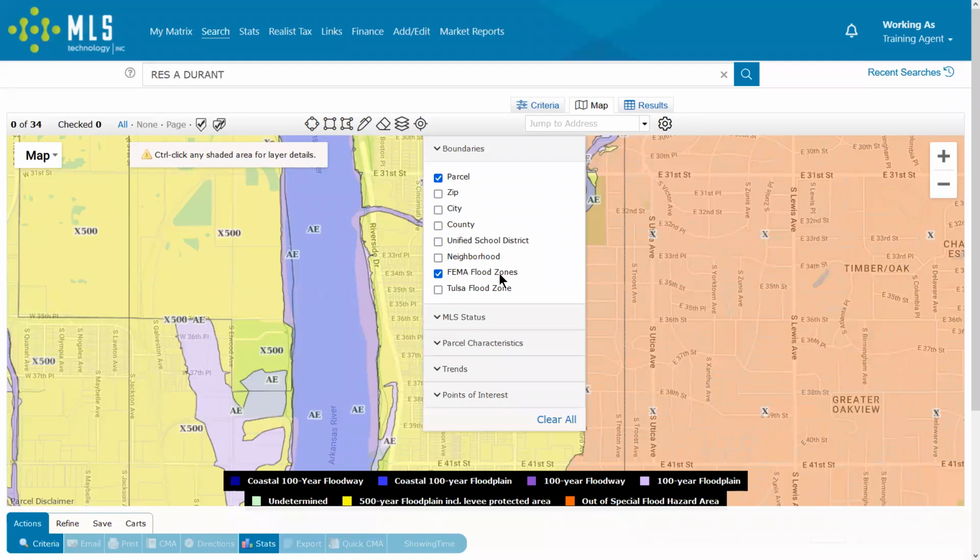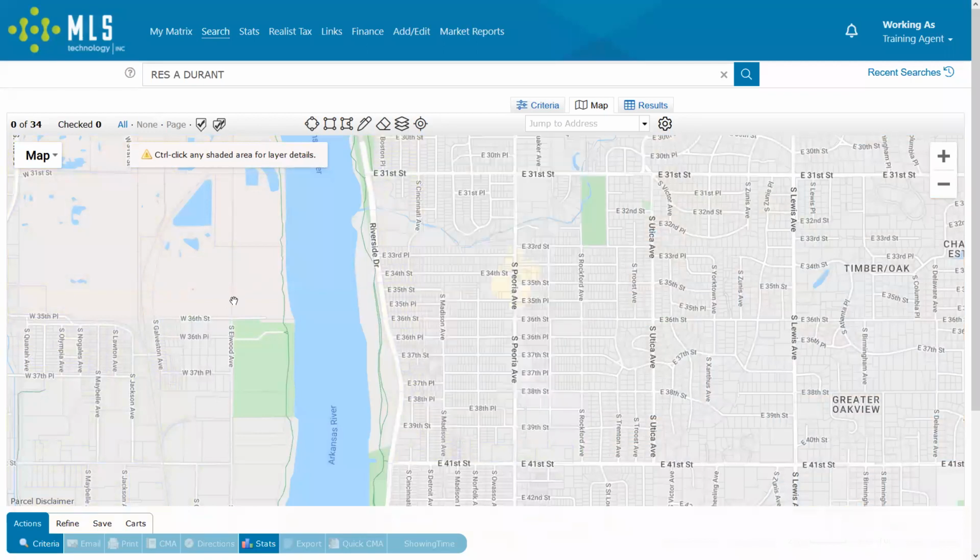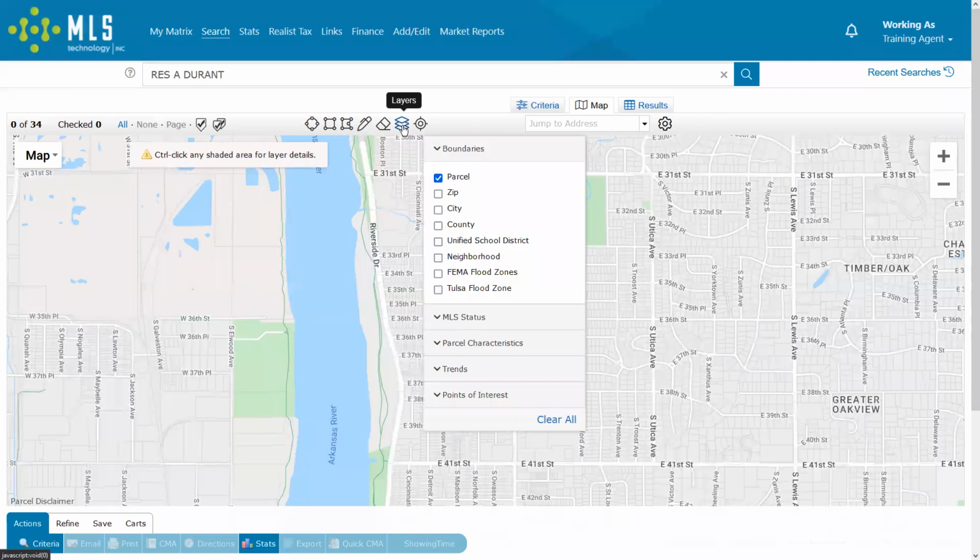Now, another important note about our flood zone map is that we also decided a couple years ago, when we had that big flood in 2019, which I think at least one of you was actually at the training that I did that day in Bartlesville. That was a pretty wild flood, ended up causing a substantial amount of damage, I think in the millions.